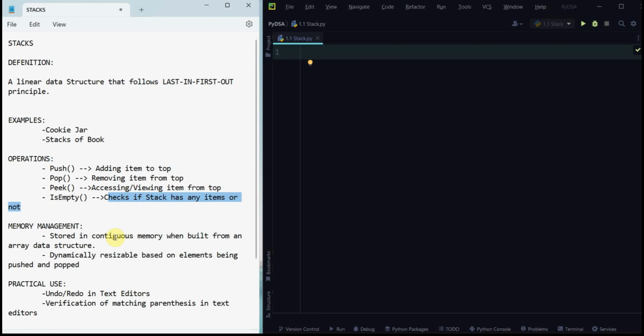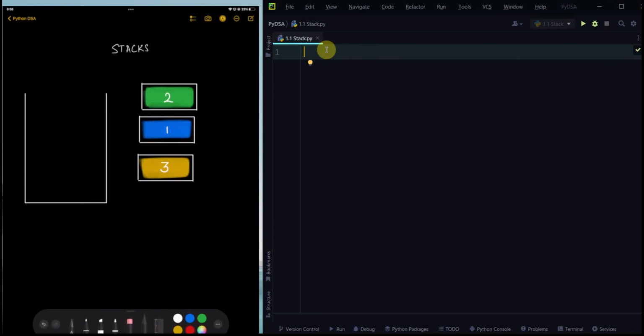So before we talk about the memory management and things like that, let's actually start implementing these in the code and discussing them in more detail as we go. Okay, let's start with creating a blueprint. So we want to create a proper template for our data structure.